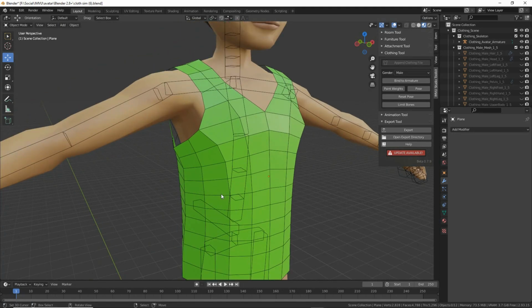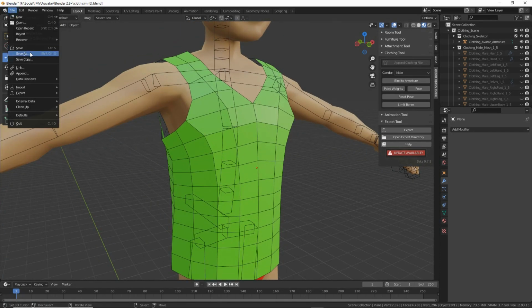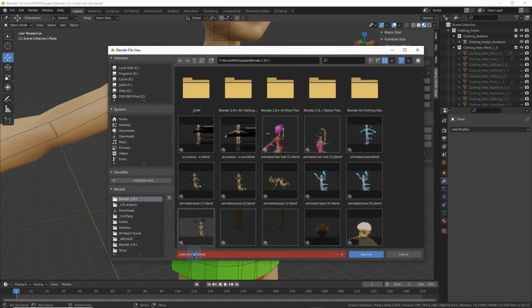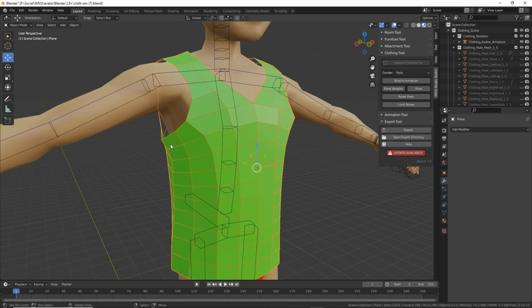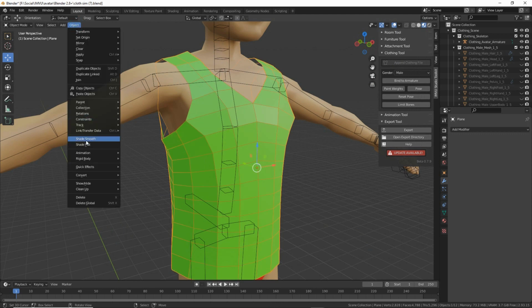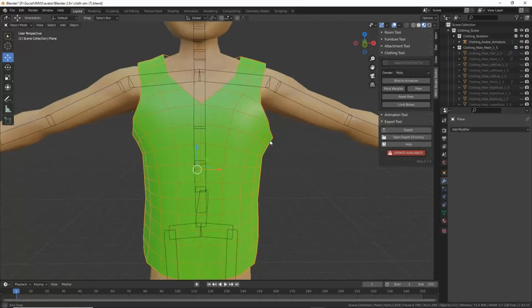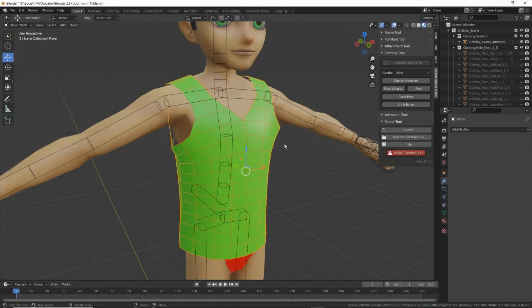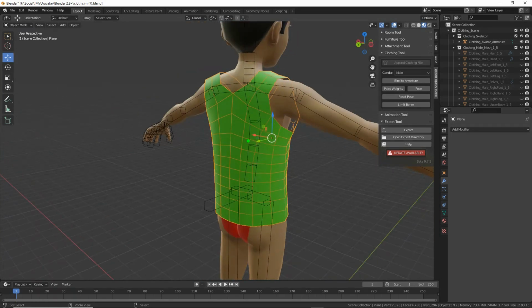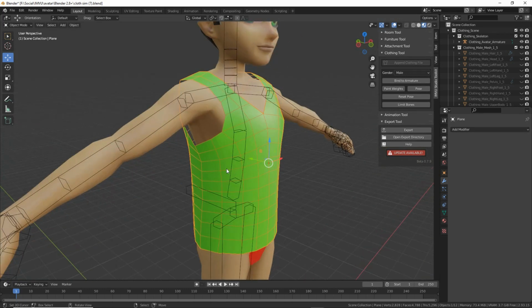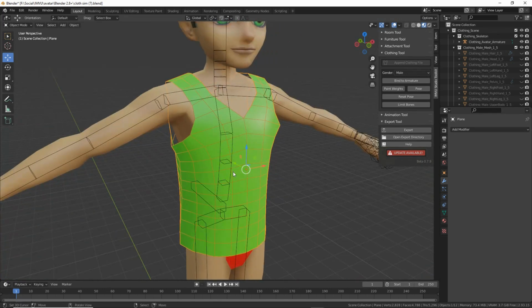So let's just save this again. Select our mesh, object, shade smooth. That'll smooth out our mesh. And then we can start the prep. So we want 2 materials, one for the back, one for the front. So we've already got one material assigned.